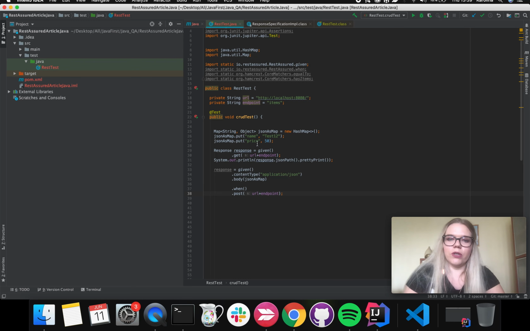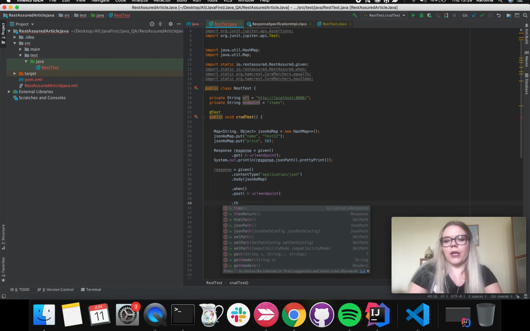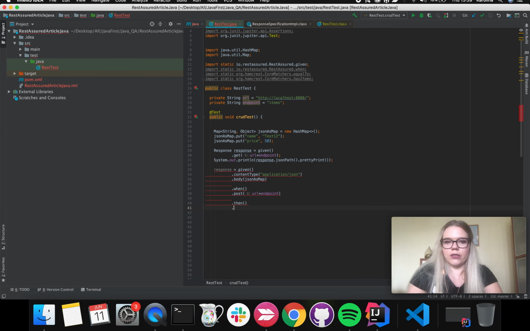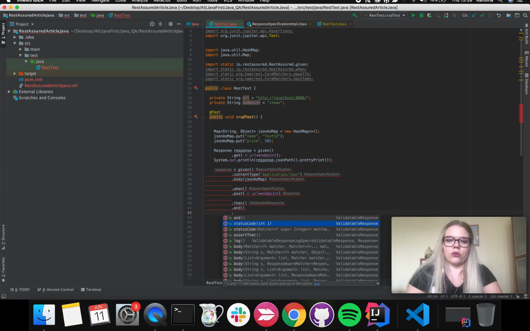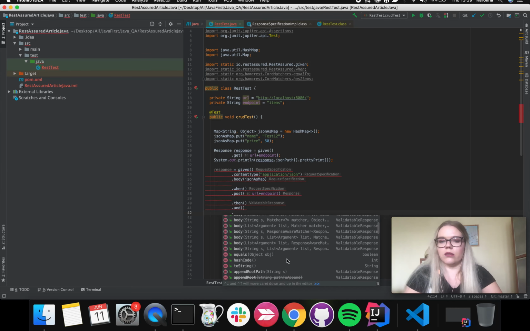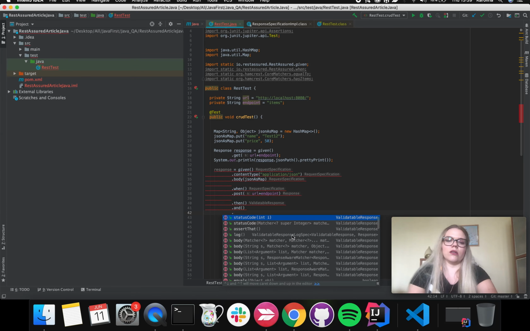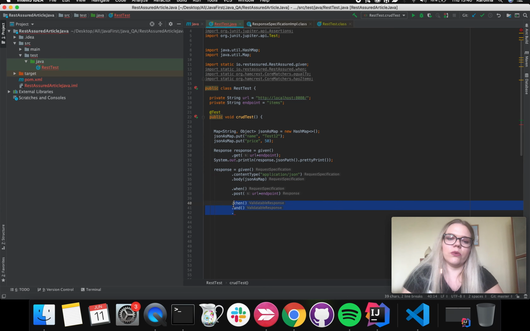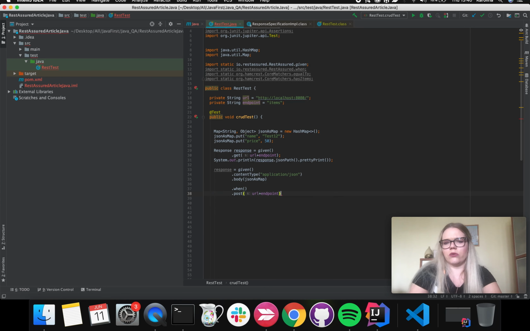But one thing for sure we need to add is an assertion. Assertion we can add in then, and after then we have status code, we have body, and a lot of things that we can compare. But I want to show you how to do this in a simple assertion, because it's also usable.